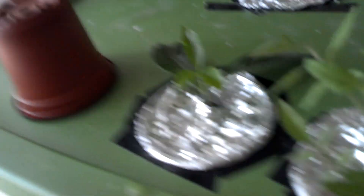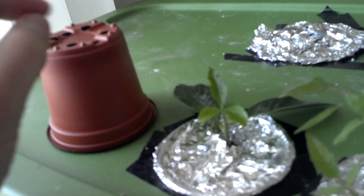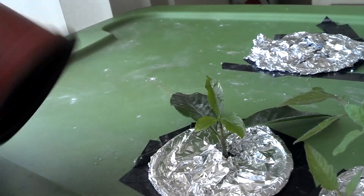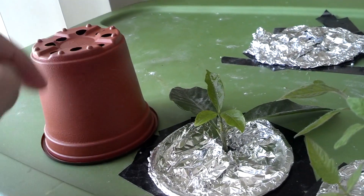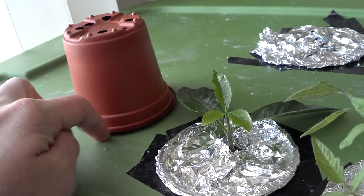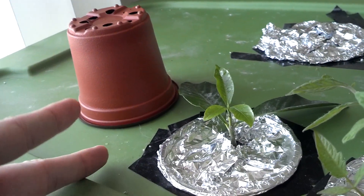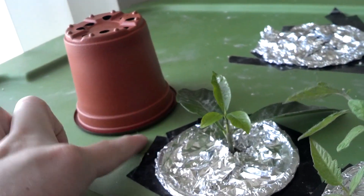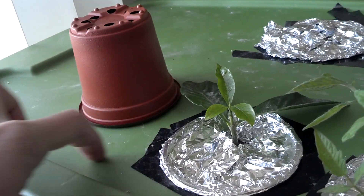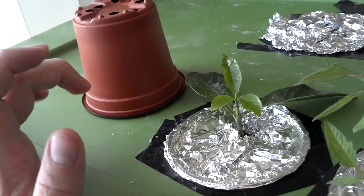To get the holes, very simple. You trace it, cut it out, do it however you'd like. The way I found best was to score around it just inside the line with an X-Acto knife, so that the hole wouldn't be the exact same size. Then I cut an X in the center of the circle and used scissors to snip up to the scored line in each direction. Then bend the little pie pieces in and it snaps off pretty easily.